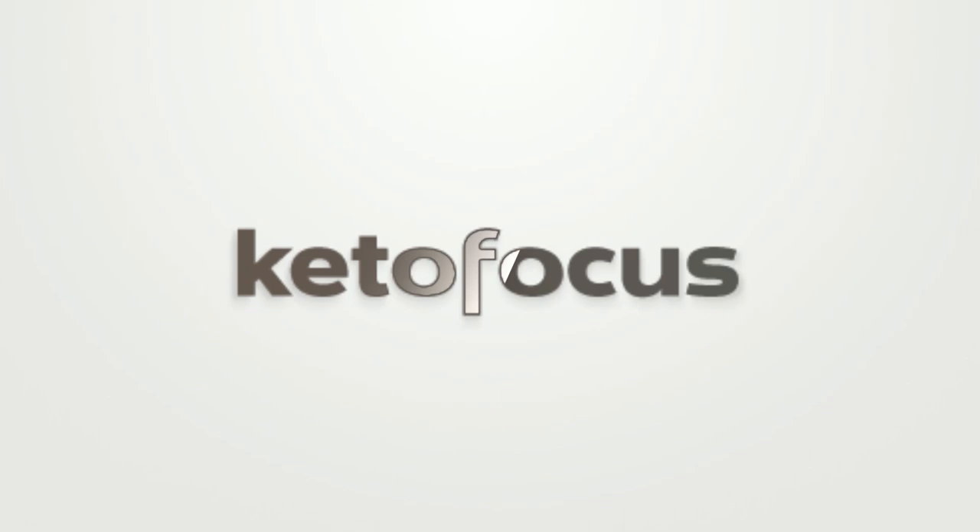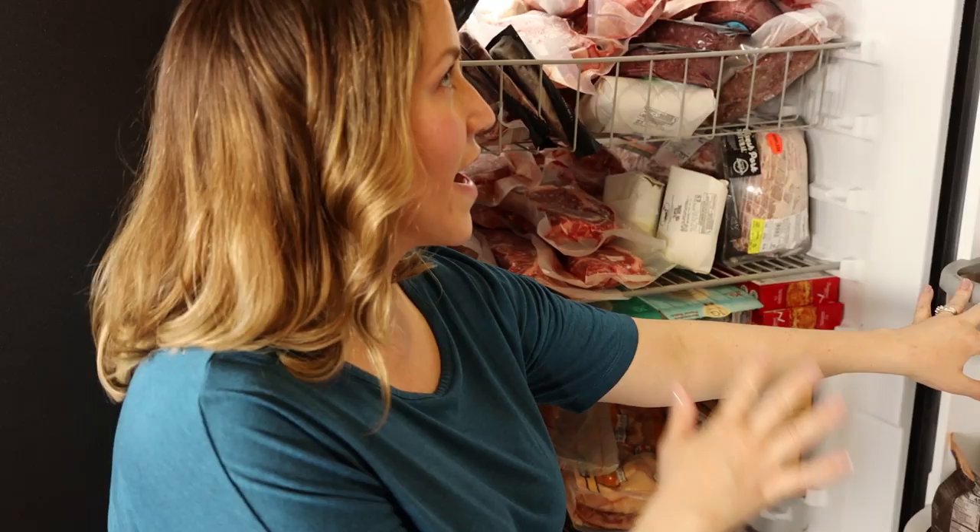I brought you out here into my garage. We have a garage freezer and refrigerator for overstock foods. Let's take a look and see what's inside the freezer. This thing is packed and that's kind of how we like it. We like to have it stocked full of meats mostly, and then I have some other items too.